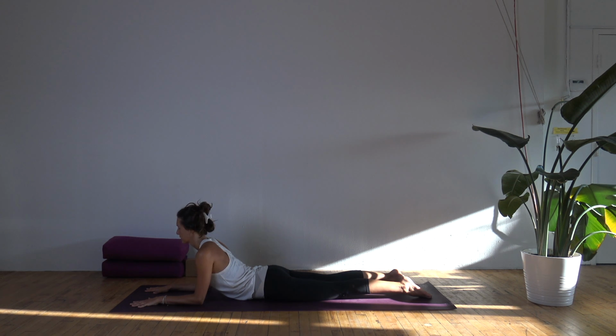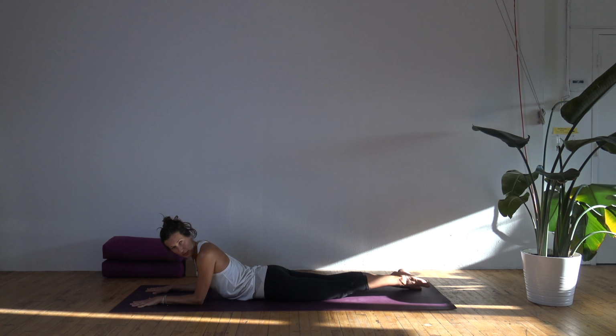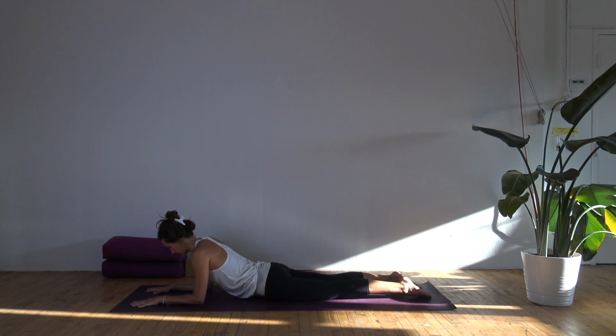Starting to open up in the spine. Good, now we're going to add in some core work so that when we're doing our standing postures, we feel nice and stable and activated. So bring the legs hip width distance apart if they're not already, pointing your toes.